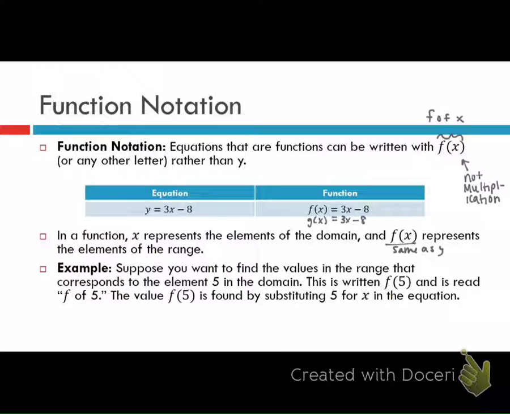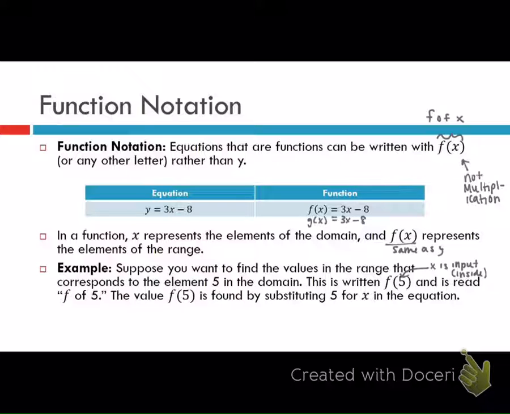For example, suppose you want to find the values in the range that correspond to the element 5 in the domain. This is written as f of 5. X is always your input, and it is inside. Input and inside both start with in. Do you see that? So you know x is your input. The one inside of the parentheses is your input, which is x. It is read as f of 5. The value of f of 5 is found by substituting 5 for x in the equation.